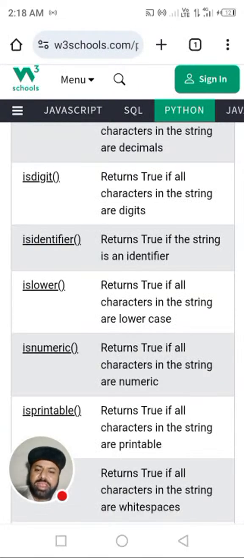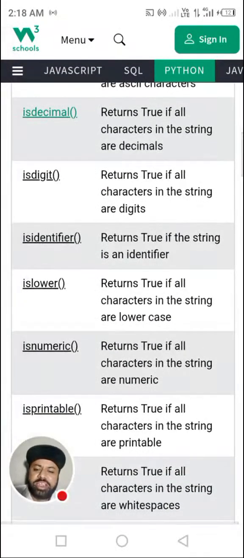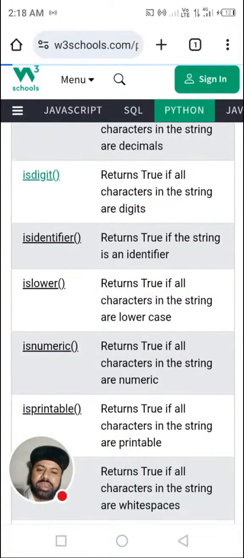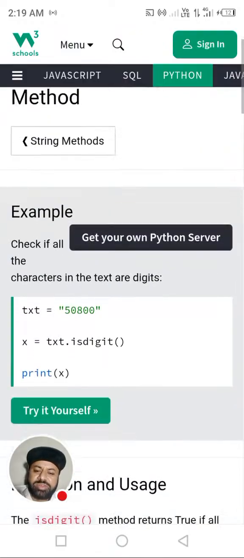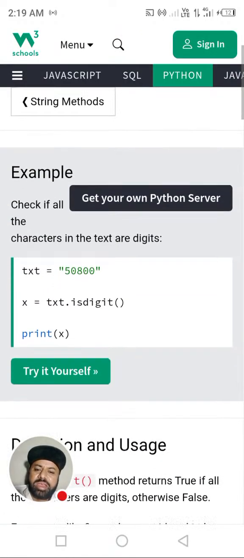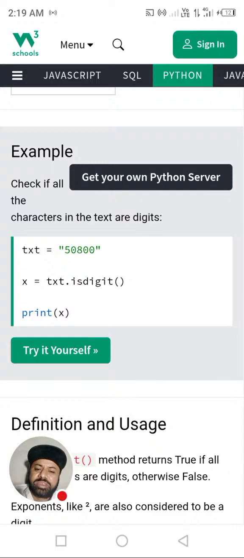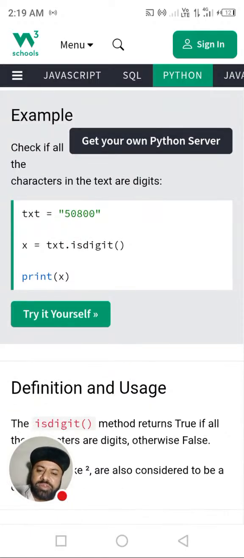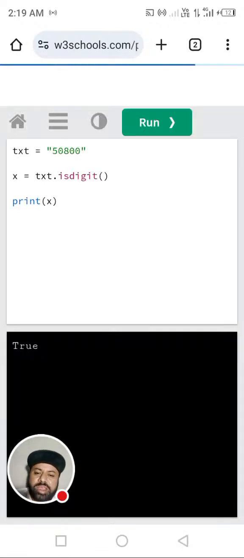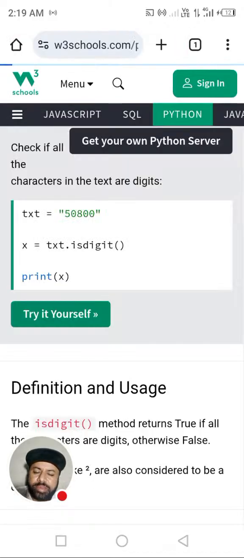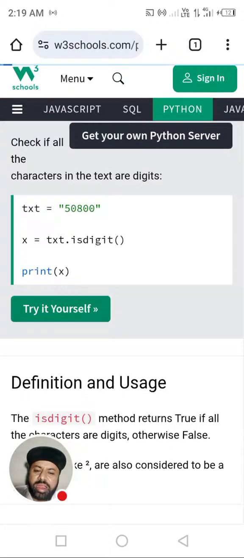Now, similarly, isdigit is another method; it returns true if all are digits. Okay, so similarly, check if all the characters are digits, it will throw true. Here it is, isdigit true.